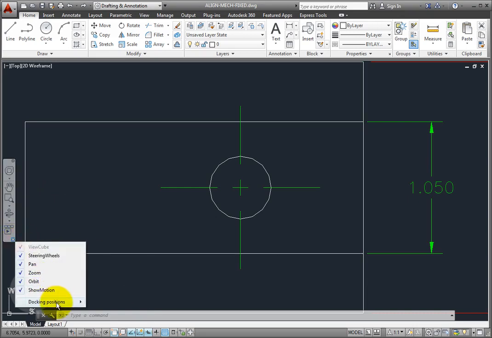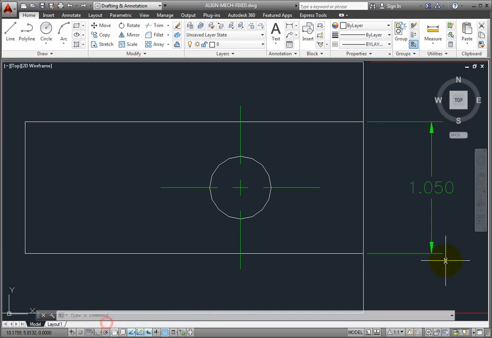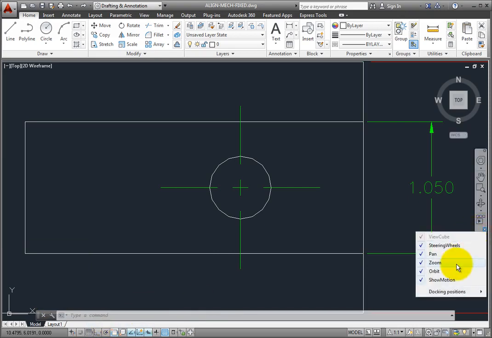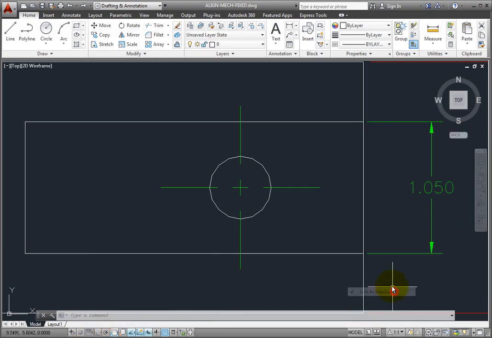If you clear the Link to View Cube checkbox, however, you can then click the grip handle near the top of the navigation bar and then drag the bar to reposition it along one of the sides of the current drawing window. If you position the navigation bar near the top or bottom edge of the window, it changes to a horizontal orientation. Notice that each window has its own navigation bar.